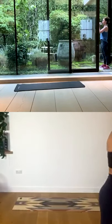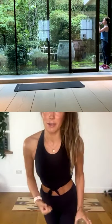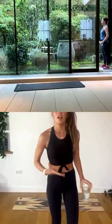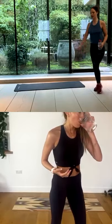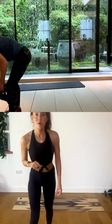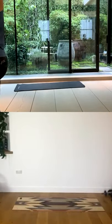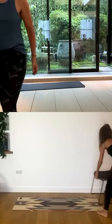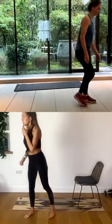Have some water. You've still got another 15 seconds of recovery. Really important to take that recovery so you let those muscles replenish with a little bit of fuel, a little bit of glycogen. And now we're going to work those triceps. So we're taking the pace down and we're doing some pure strength. So you need your chair for this one, or your sofa.